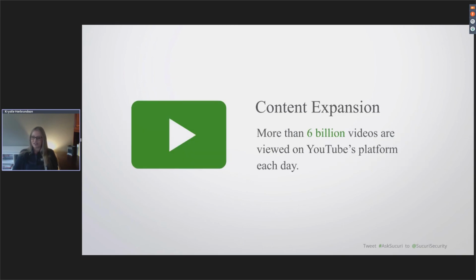Content expansion. Facebook reported its users watch more than 4 billion videos every day, and 75% of that is all served up via a mobile phone. A CDN reduces the latency for high bandwidth content like streaming video. It's a seriously large amount of video content being consumed by the masses each and every day. With 35% of the world connected in some way, shape, or form to the internet, it's no wonder that users are becoming more sophisticated, and the expectations for website speed and performance, no matter the device, are higher, as mobile users expect similar web experience to our desktop.